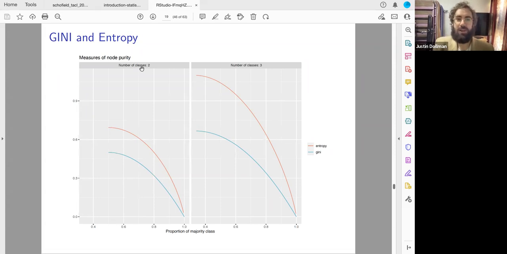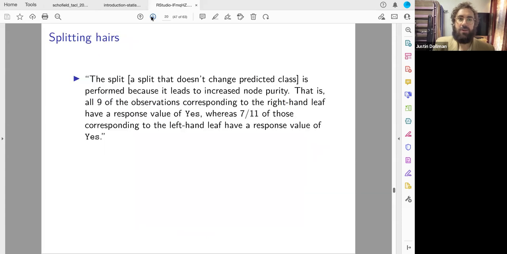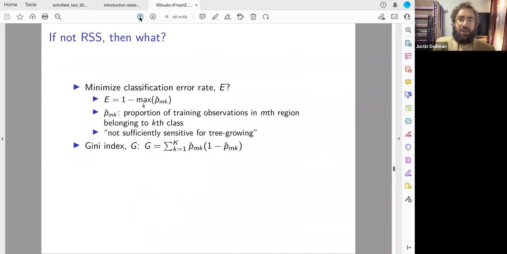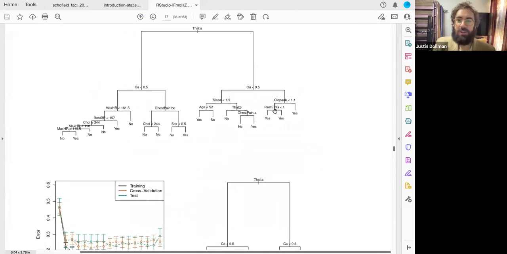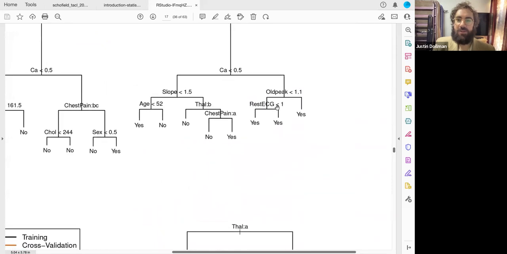And so here's number of classes 2, number of classes 3. Anyway, I don't know if these are enlightening at all, but that is what the functions look like. So here is an interesting thing. This is actually my last slide about classification. So I want to point everyone to this curious thing here. I just noticed the word old peak, which I think is funny.